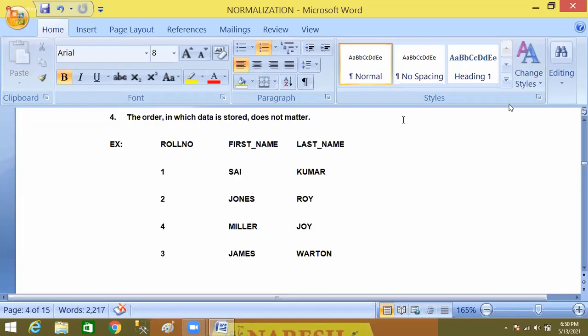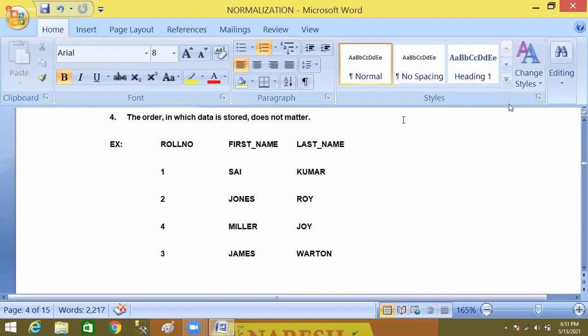Second one: every column should store only data related to its data type. Suppose your column data type is integer and you are trying to store string format data, it is not allowed. Third one: every column name should be a unique name in the table. In your table, you can create any number of columns, but every column name should be unique.